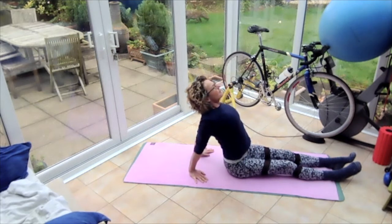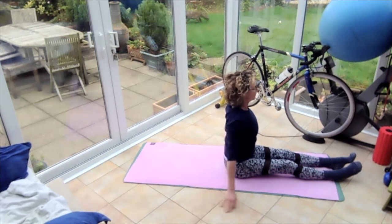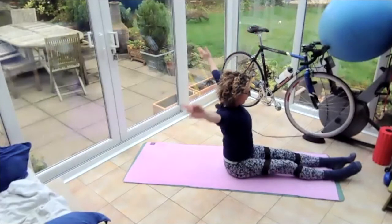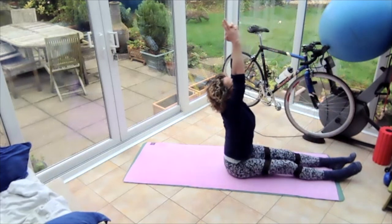Breathing in, fill the ribs, open those ribs. Breathing out, squeeze those shoulder blades together. Push off the hands and come up to vertical on your seat bones. Bring those arms around, big shoulder roll, arms to the sky, all the way around and down. Breathing in. On the out breath, arms all the way up to the sky, palms together, push them up tall.